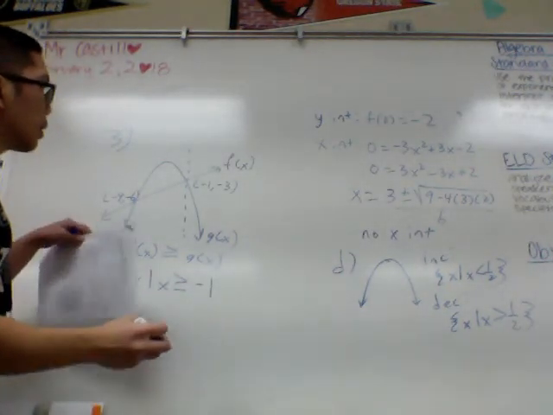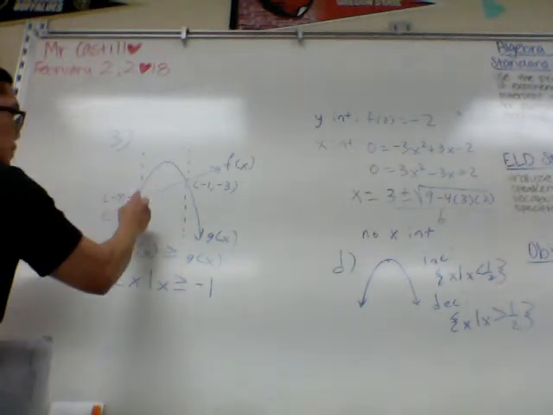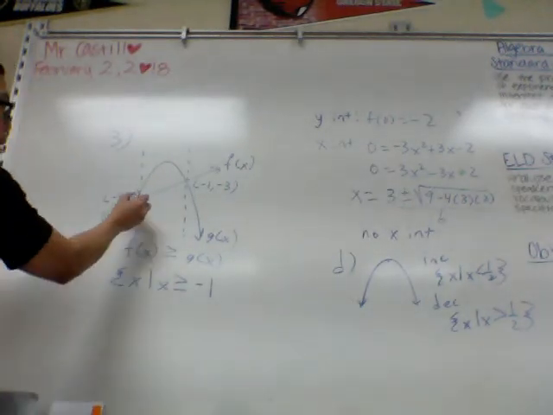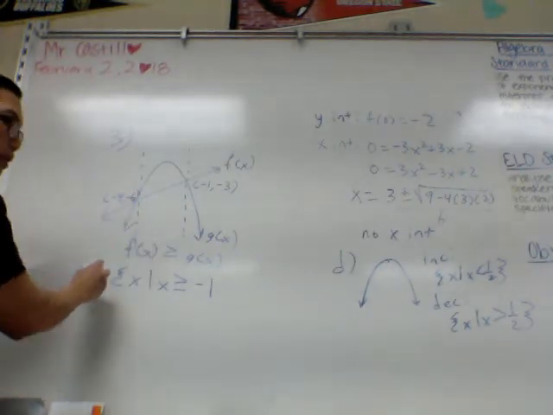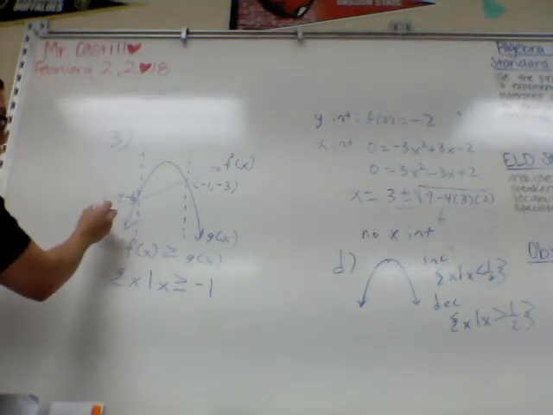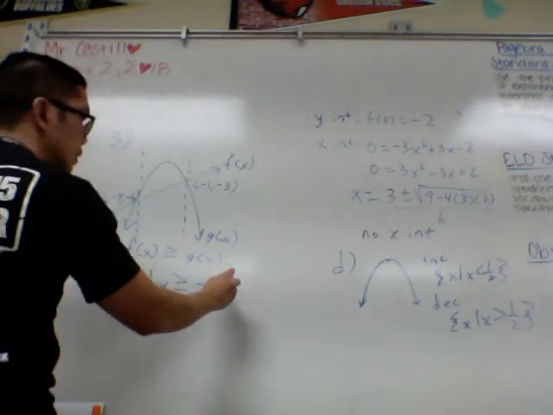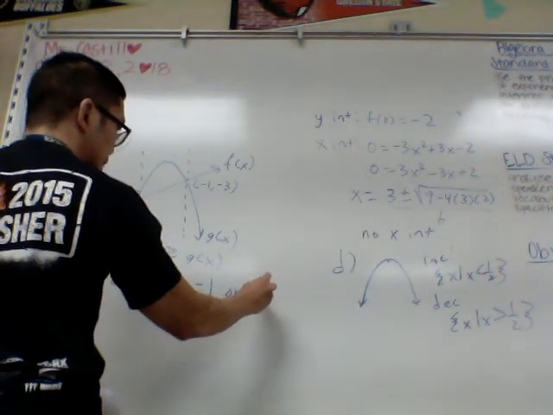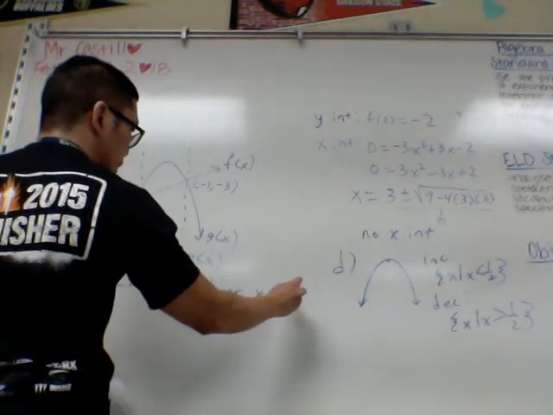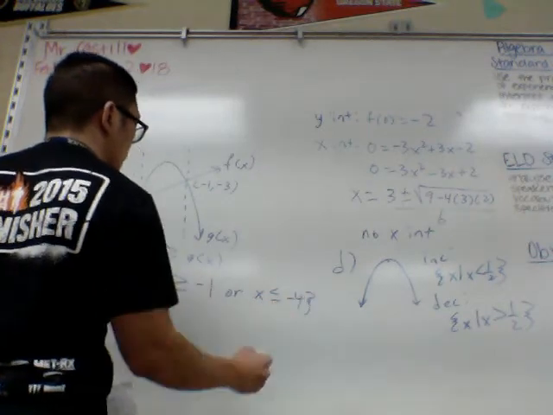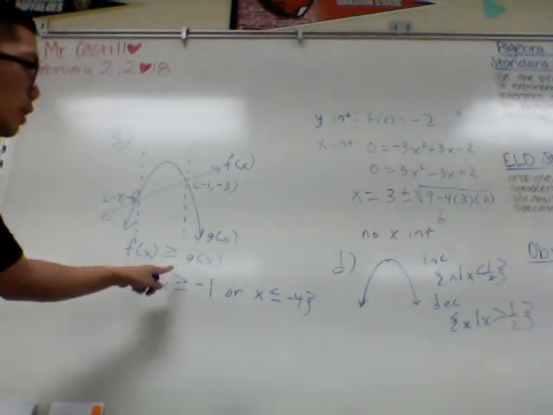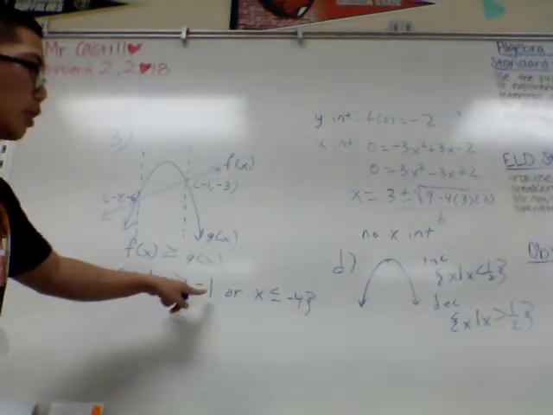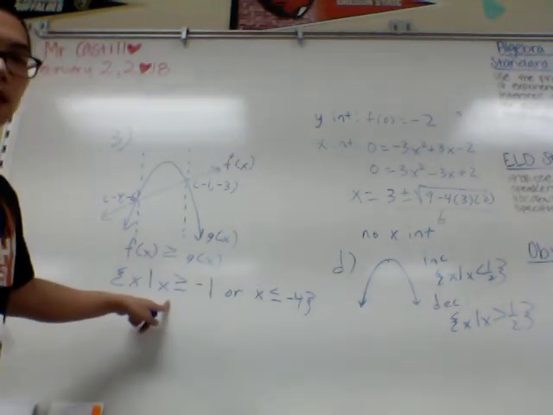However, there's another part, so we kind of split this into the intervals where they intersect. Past this intersection point, the line is also above the parabola. Remember, the parabola is going to keep going down this way, and the line will always be above it. So this is, or x is less than or equal to -4. Be aware that the question says greater than or equal to, so your inequalities here should be with the equal sign underneath.